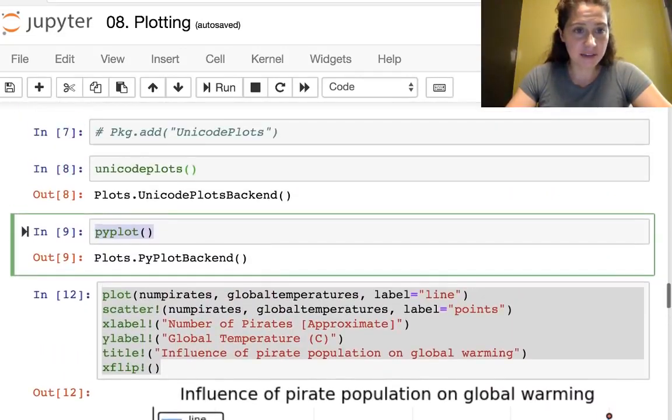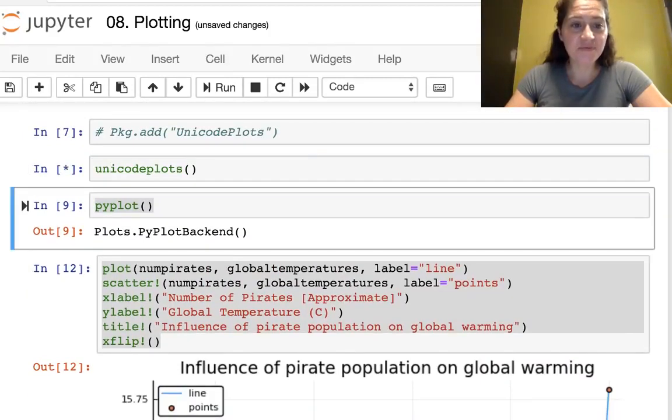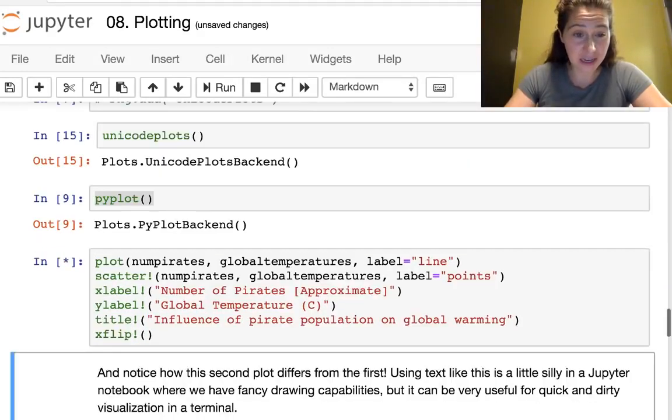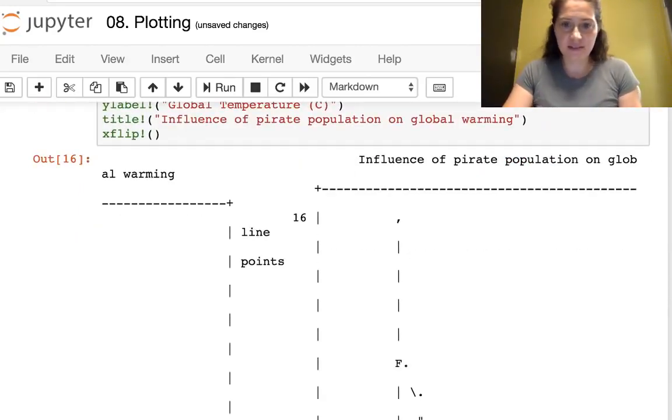Another backend we might use is this one called UnicodePlots, which doesn't work perfectly in this particular context because it doesn't seem to have the xflip! command, but just to give you a sense of what a very different backend might look like. And it needs to be smaller for you to see what's going on here.